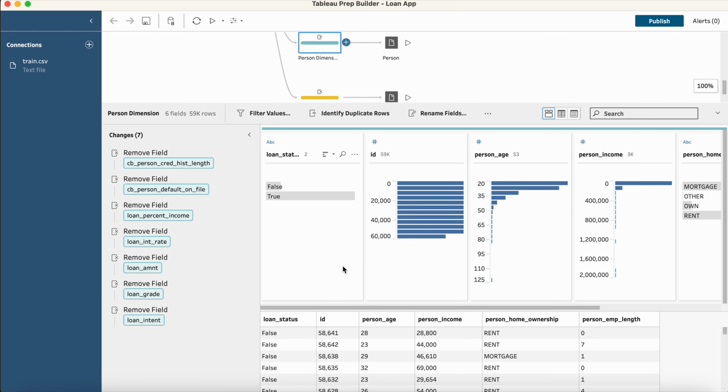Alright, so this is where it gets a little more interesting. I have to make sure that the person income is in number form, so we can do data manipulation on this. And then there was some missing employment length, which is how long the person is employed, because that is quite important data when we look at our dashboard later on. So some of the steps that I did is to ensure that the null values become 0, and that everything here is numerical.